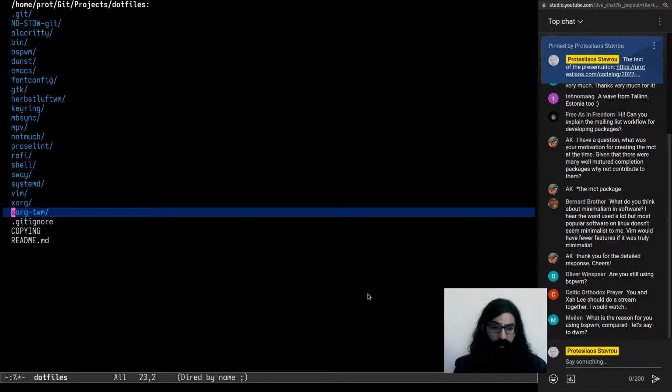If I knew how to write C, then of course I would give DWM a try. I would use it in earnest, but I would use it with the intent of also tinkering with the source code and learning how to write C. So until that happens, I am sticking to BSPWM.